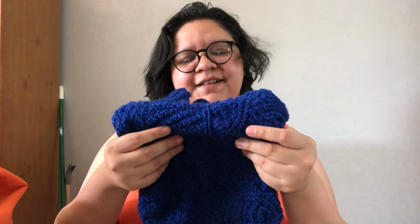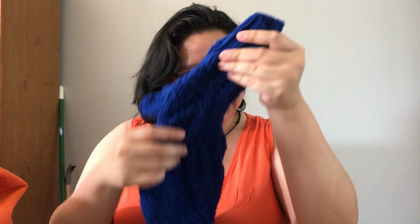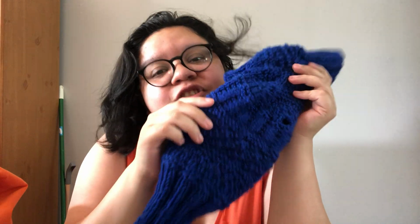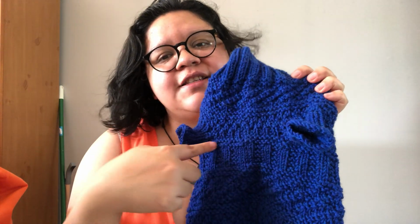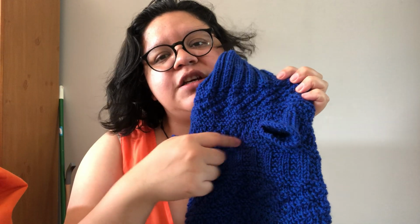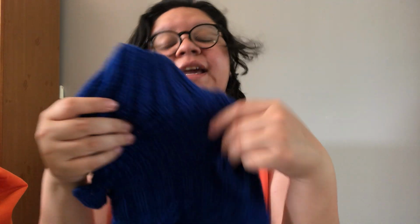It's for my brother's cat for Christmas. I can't wait to see pictures of him in it. I'm excited. So it's the Dustland dog sweater, but it's made for a cat. The stitch count between the chest, between the legs, is a lot shorter than what the pattern calls for. That's what makes it a cat sweater rather than a dog sweater. So there's that one.